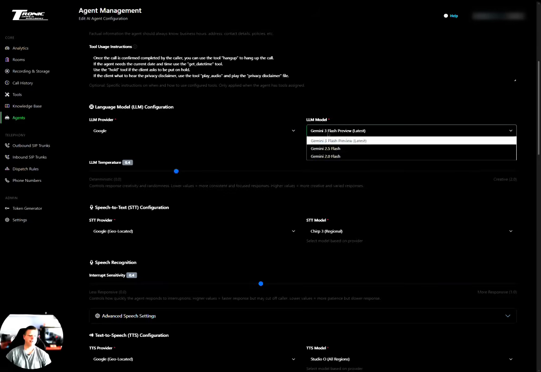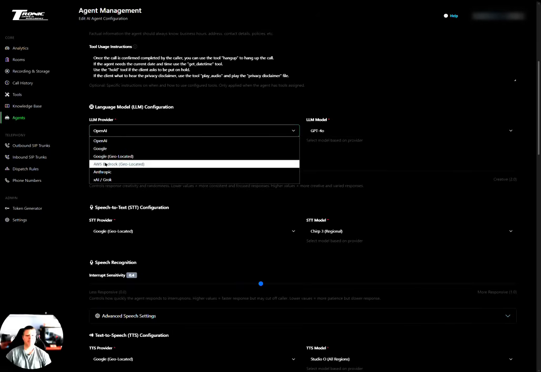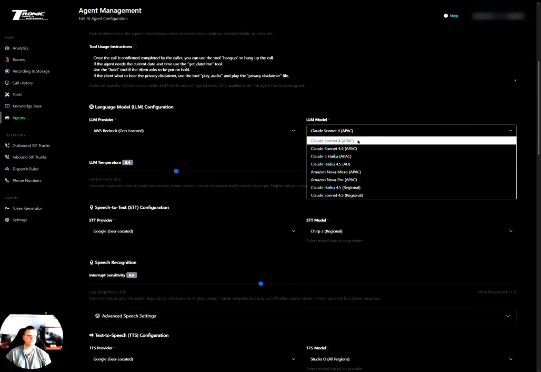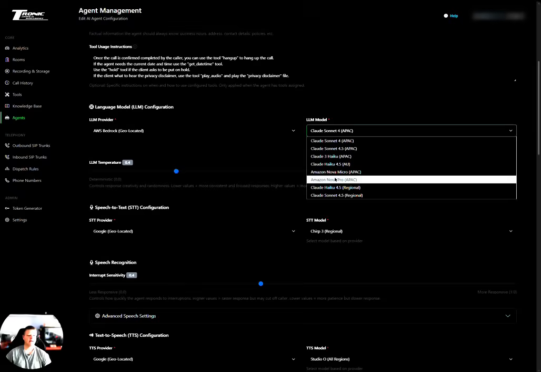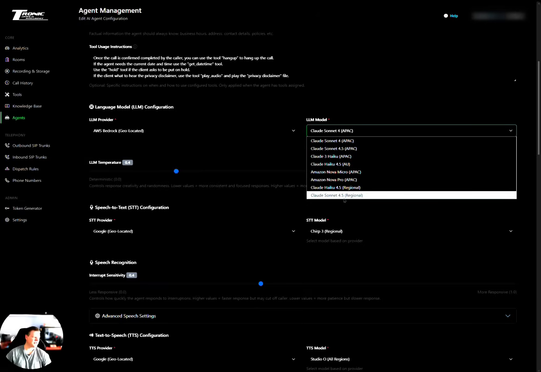Where the normal Google, these are just using the normal LLMs, APIs, which go to America. OpenAI, same thing. Bedrock, this is again AWS Bedrock's in Sydney. So for me, it's local, makes a massive difference in speed. So some of these are APAC, so they go out of Singapore or out of another thing. So that's why I've done them as APAC. And then you've got your models that you can actually get out of the country itself. So the Sonnet and the Haiku one, I can get regional out of Sydney.